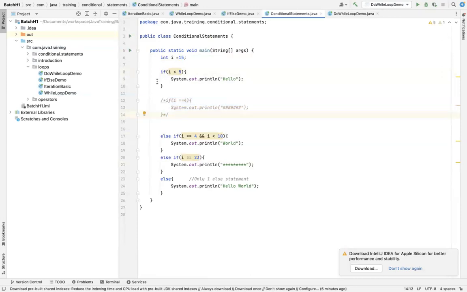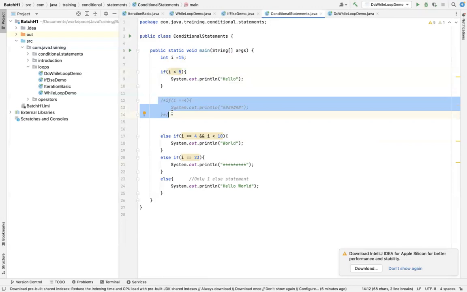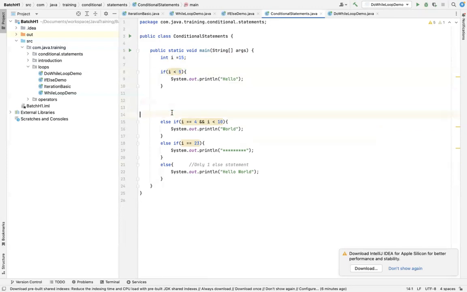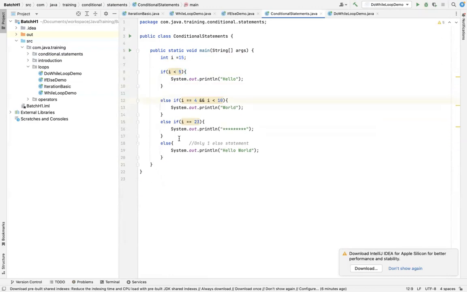Now, there was another case. Let's say that we don't have this if block, we have just this structure: if, else if, and else. So when we have something like this, what happens?